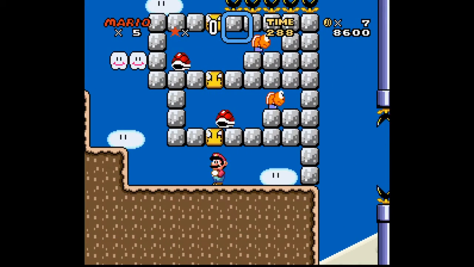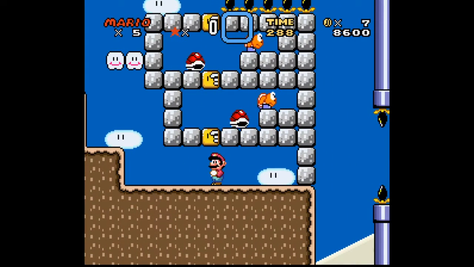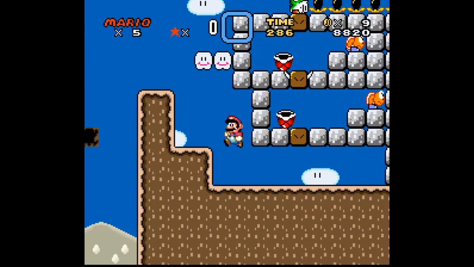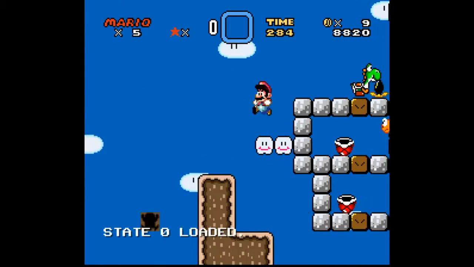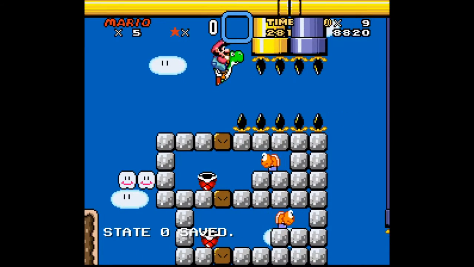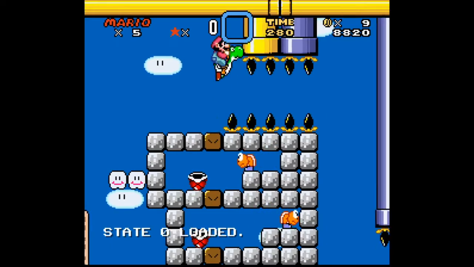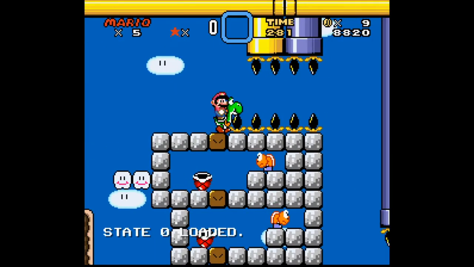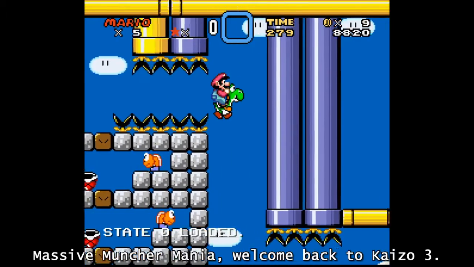Oh, sneaky. Hi-yah! Miss. Do I get a secret bonus point for doing- there we go. Good pal Yoshi, you know, for Kaizo Mario, it's pretty generous on the power-ups, which I'm not gonna complain, as now we're gonna go through a massive munch- yeah, I'm dead. A massive muncher hell. So, this is more a matter of positioning ourselves correctly. And yes, I am very paranoid here. I don't want to lose this mushroom.